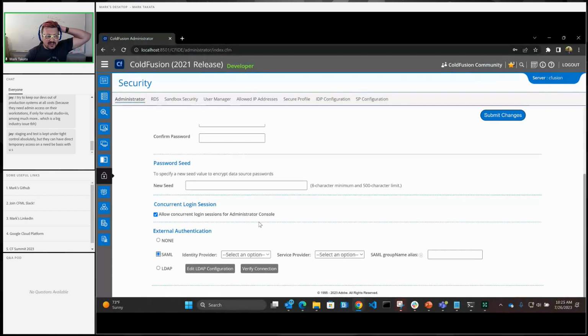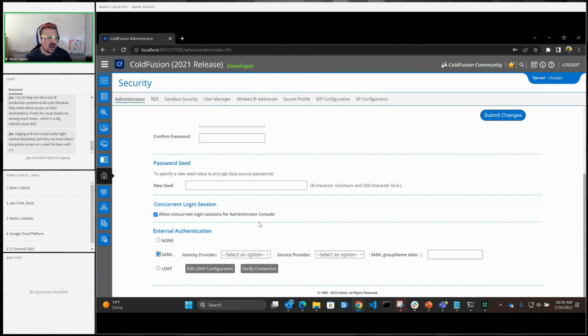But people also were asking, how about you add SAML support for being able to log into your administrator? And we said, sure. We kind of had the code already, and so we added that. So this is yet another way that you can use an external user authentication or user management system to lock people out or allow them in to your server here.